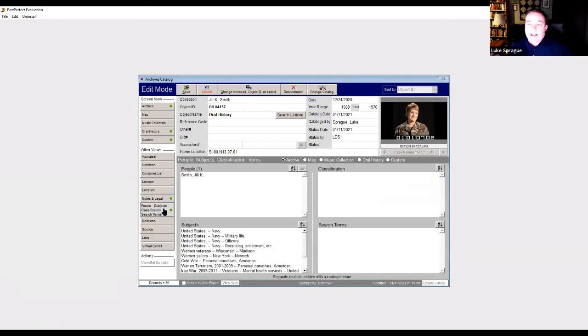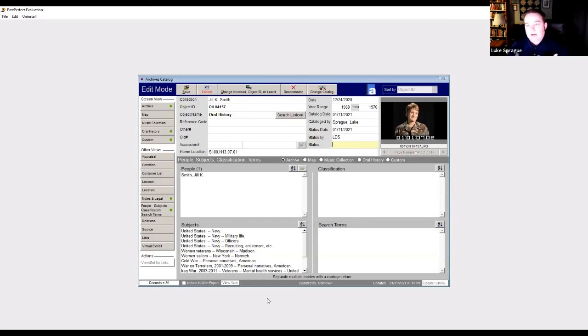Notice I'm still in edit mode this whole time, so I don't need to save. I'm going to come back up here. I am going to do one last thing. Okay, so I'm ready for it to go out to the public. I'm happy with the record. Everything is good. So there's what's called, if you have it, PastPerfect Web Export, which allows you to place the material online, in this case, PastPerfect Online.